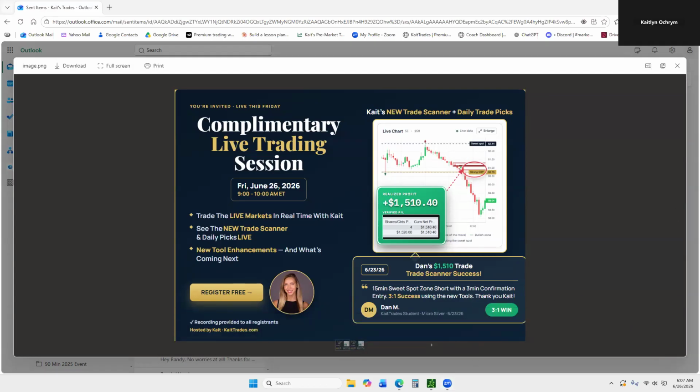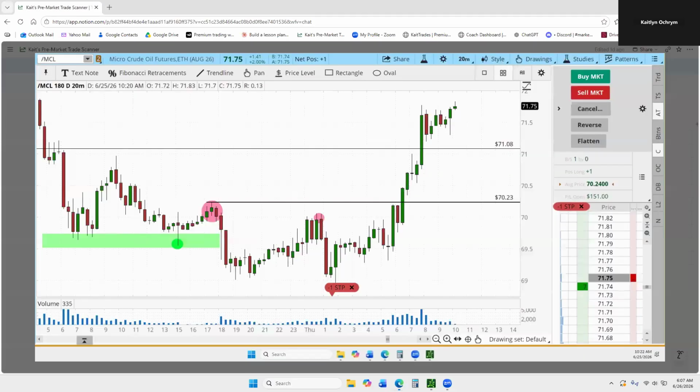Before we start, I just want to see if anyone took our crude oil trade yesterday. Let me bring that one up, but we did take this oil long trade on the 20-minute time frame yesterday. So I wanted to grab a screenshot of that for you guys when we were rallying higher. Great trade here, implementing the simple 5-step process that we do each and every day to find trades.